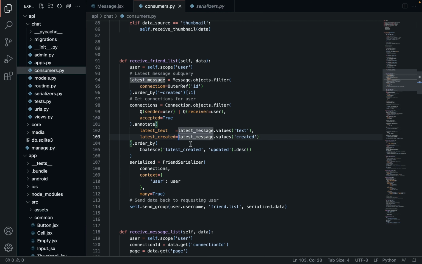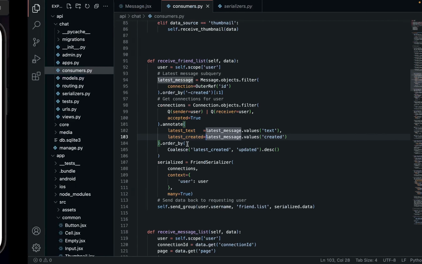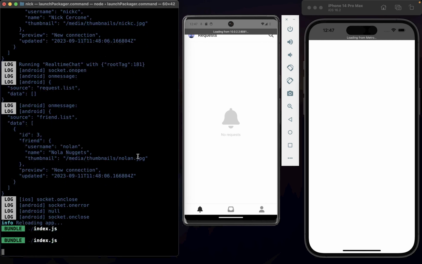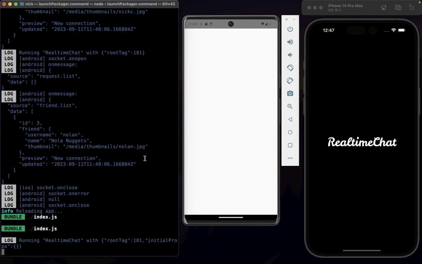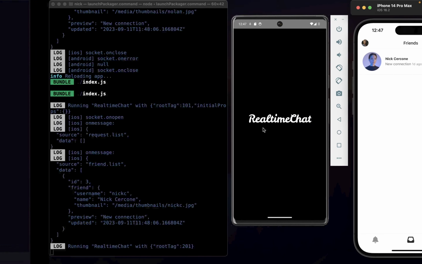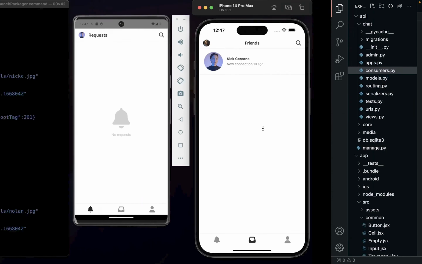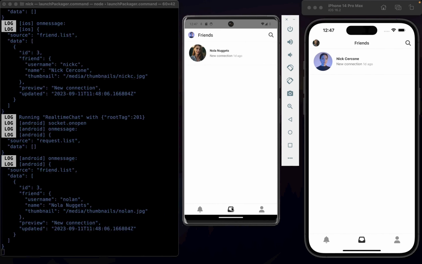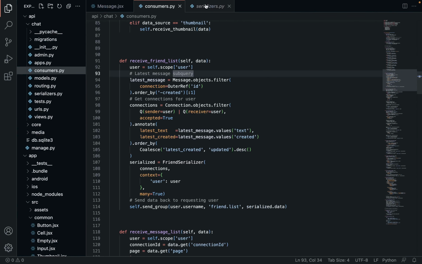And everything else remains the same. So we need to update our serializer, but before we do that, we'll reload and we'll just make sure we didn't break anything. We probably did. No, that looks fine to me. And then just check this one. Yep, that looks fine. So then we're going to go into our serializer.